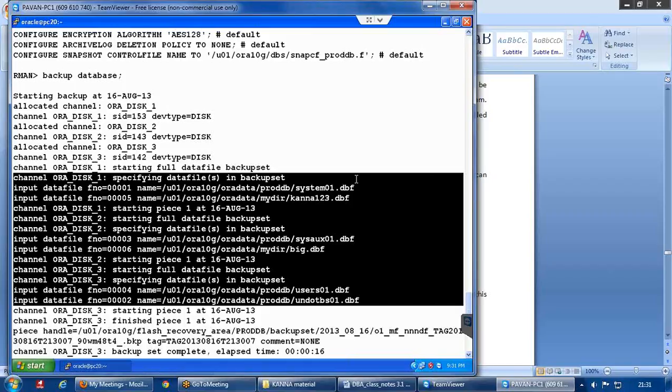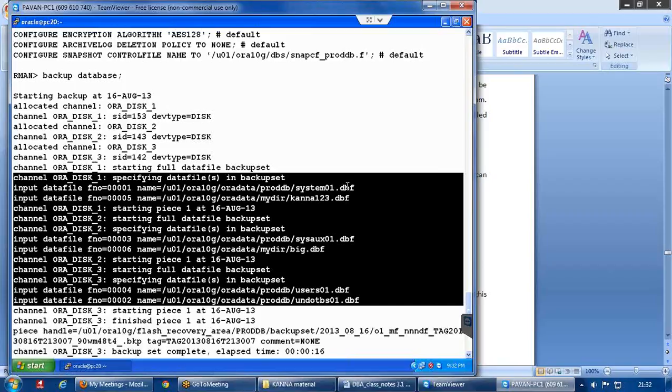Okay. And coming to the next question, we don't have any specific maximum value. We can set any value, but usually in real time, if a very big database is there, we would be using parallelism of 20 or something like that. If you have terabytes of database, then you would be using parallelism of 20 and so on.